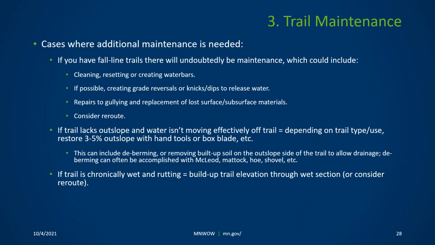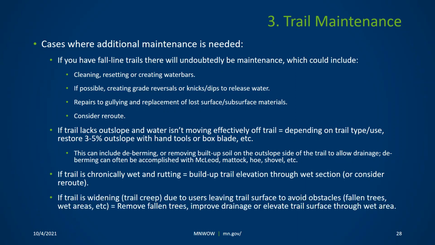If your trail's chronically wet or rutting, you want to build up the elevation through that wet segment, or again, consider rerouting. And if your trail's widening, which is what we call trail creep, it's probably due to users leaving the trail to avoid obstacles. So if a tree falls, clear it out of the trail so the trail doesn't change its course around that.